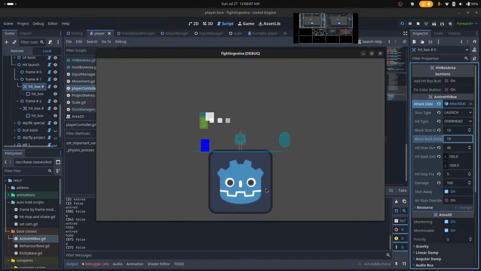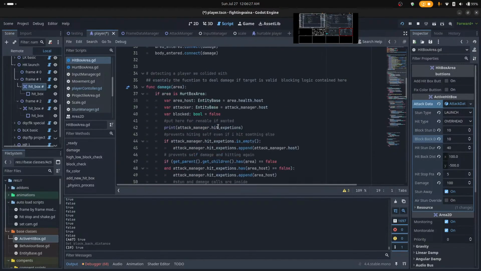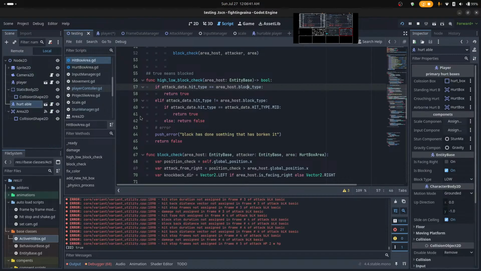So why are you not stunning properly? If the hit type and the lock type are the same, return that block check as true.